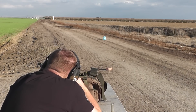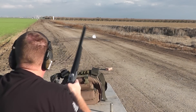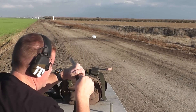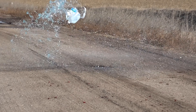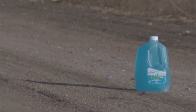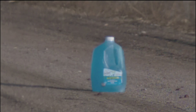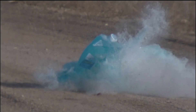All right, let's see if he can hit it. He hit it! Wow, that thing exploded! Even doubling the distance to 20 yards, our backwards-facing non-spinning Diablo pellet showed no signs of losing any stability. It would appear that the Diablo pellet shape performs as well backwards as it does forward — think about that. It's like a rocket or a jet fighter that flies just as well backwards as it does forward.